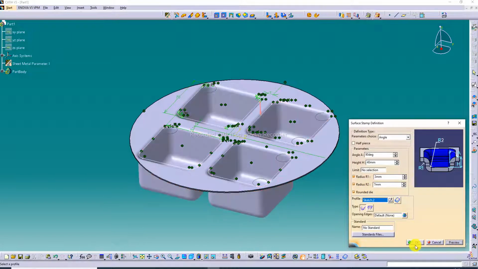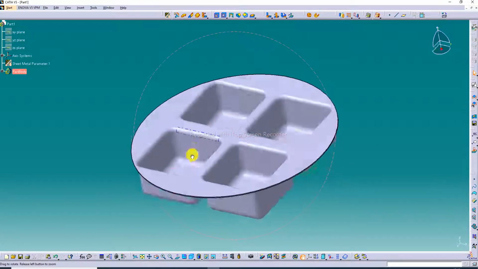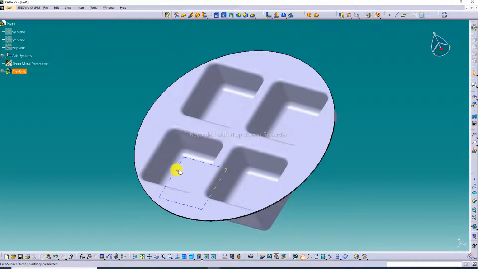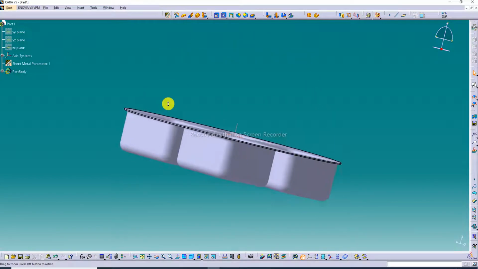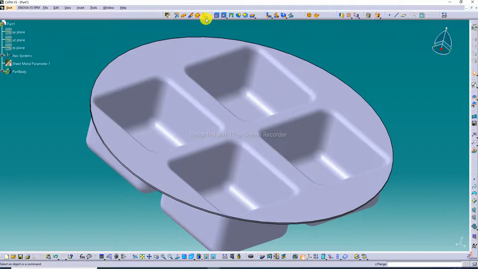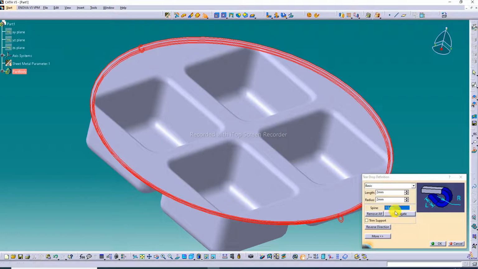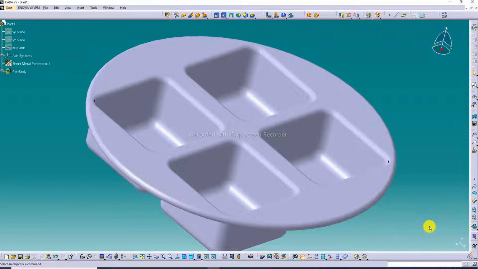The preview is showing here, this is correct, and some boundary is created here. Then use the Teardrop command here, and this length is 2 millimeter, and this radius is also 2 millimeter, which is correct. The preview is showing here, this is okay.